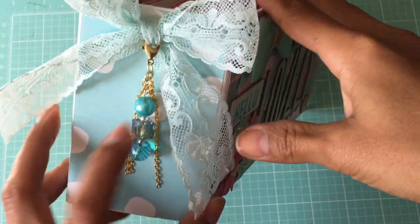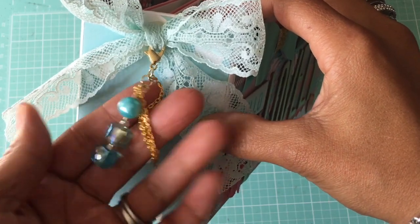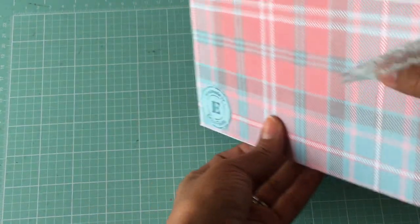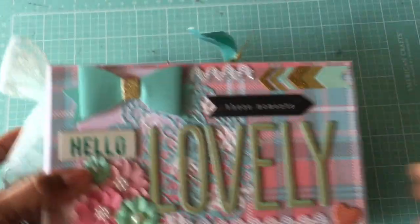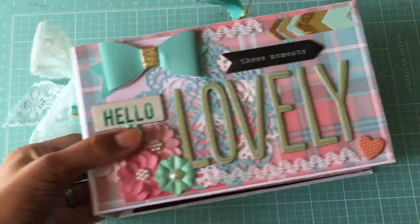Let me share the side — this is what it looks like and I added a pretty bow. I got this ribbon from Michael's and this is a charm I made a while back as a design team project. It just went with the colors of this collection so I attached it to the spine. This is the back of the album where you can see my handmade stamp. The size of this album is about seven and a half by four and a quarter.